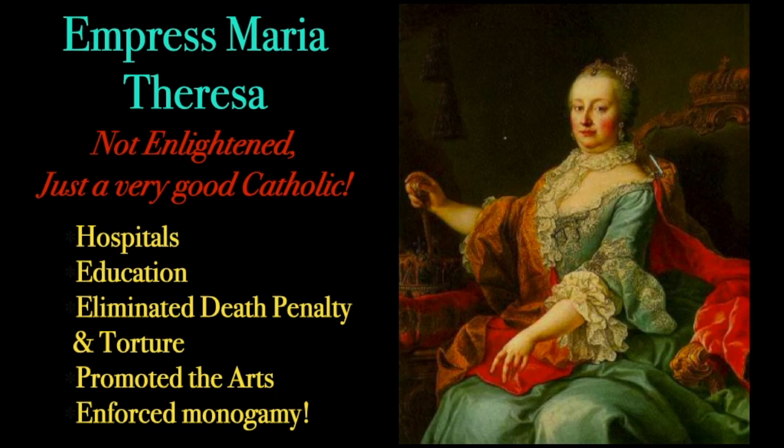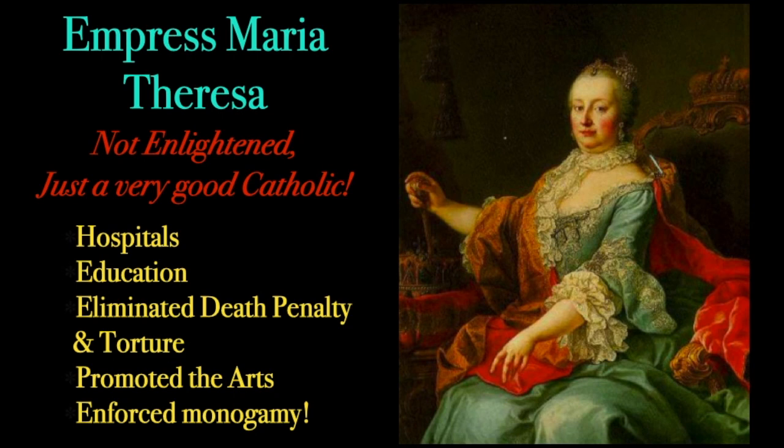Now, what's interesting about Maria Theresa is that she's living in the 18th century, which is the era of enlightened monarchy. So let's take a moment just to revisit this idea of an enlightened monarchy. We learned about this previously from how Frederick II, tutored by Voltaire, became an enlightened monarch. We'll also learn about how Catherine II of Russia is frequently considered to be an enlightened monarch.